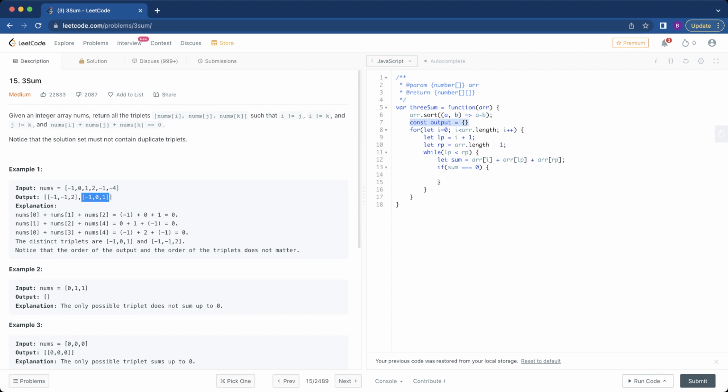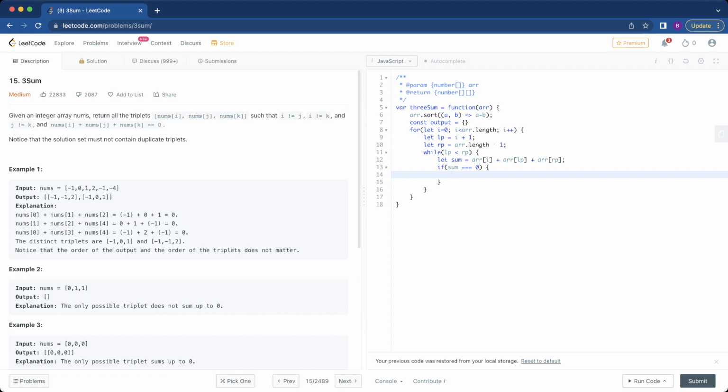So if you see -1, -1, 2, there are two solutions in this input now, there are two solutions with the same negative 1, 0, 1. So because there are two, we have to remove 1. So assigning our output to an object is going to help us remove the duplicate.